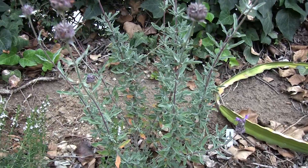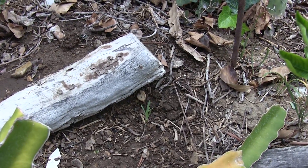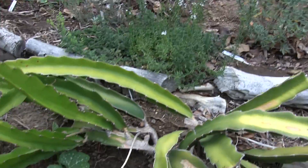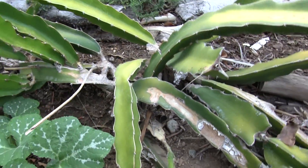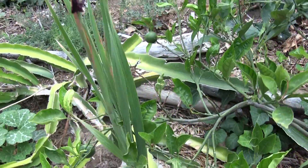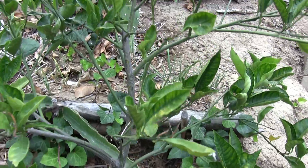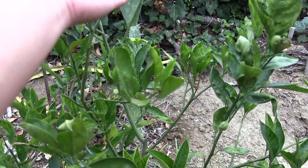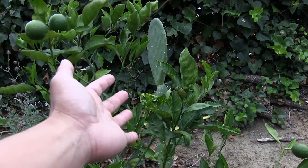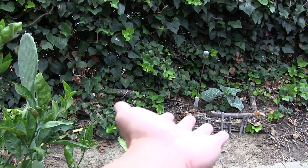We have a Cleveland sage here and down there is a milkweed plant — that's a showy milkweed. We have more Thai Cob Kang and more dragon fruit. Over here we have a gladiolus; the flowers are done now and we're going to deadhead them soon. This is a Tarocco blood orange and it's making blood oranges for us now. In the back is a nopal or padded cactus that my brother grew from seed, and then over there is another Thai Cob Kang.